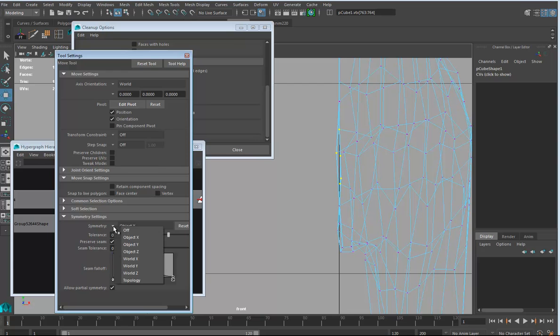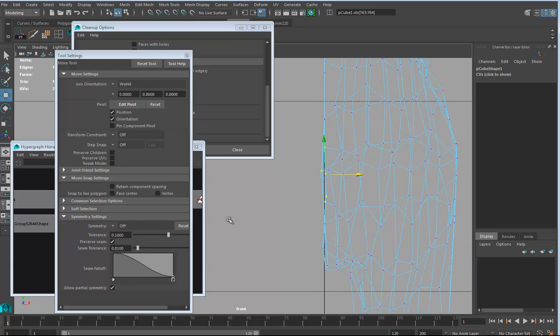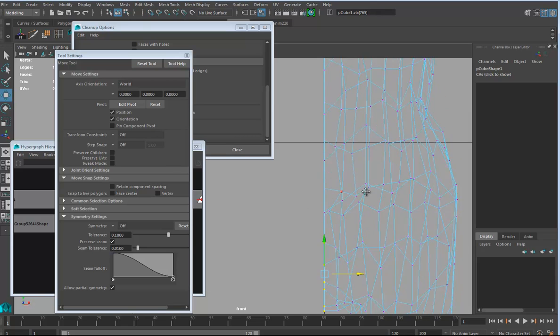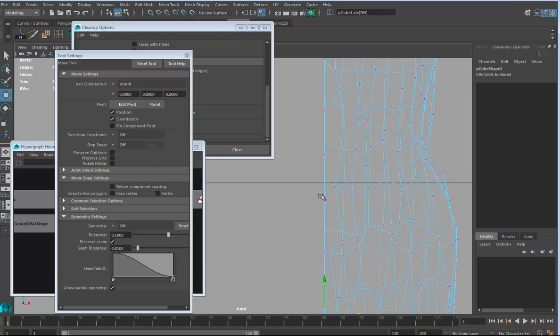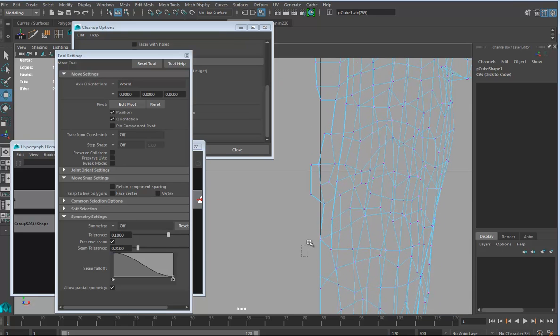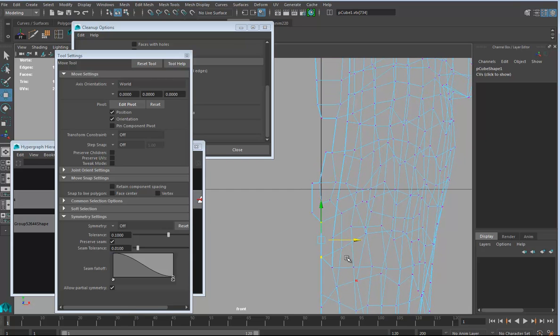And when I hit reset, of course, it goes to object. I'm just going to turn it off completely. That might have been the whole thing of when I was duplicating and it was spitting over to the other side. Okay, so let's try this now. If I hold down X, there, that's fixed it. The symmetry. Okay, I'm just going to hold down X and move this into place.